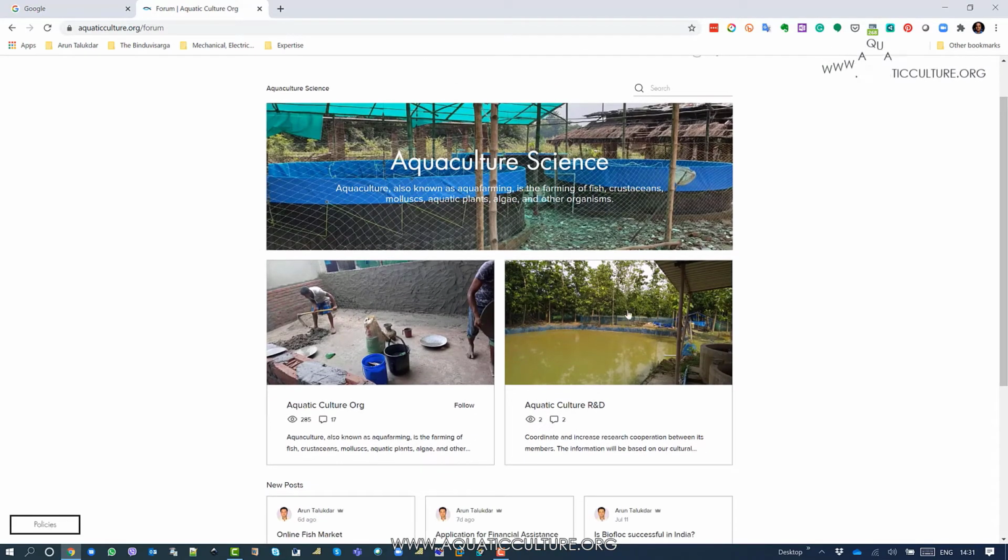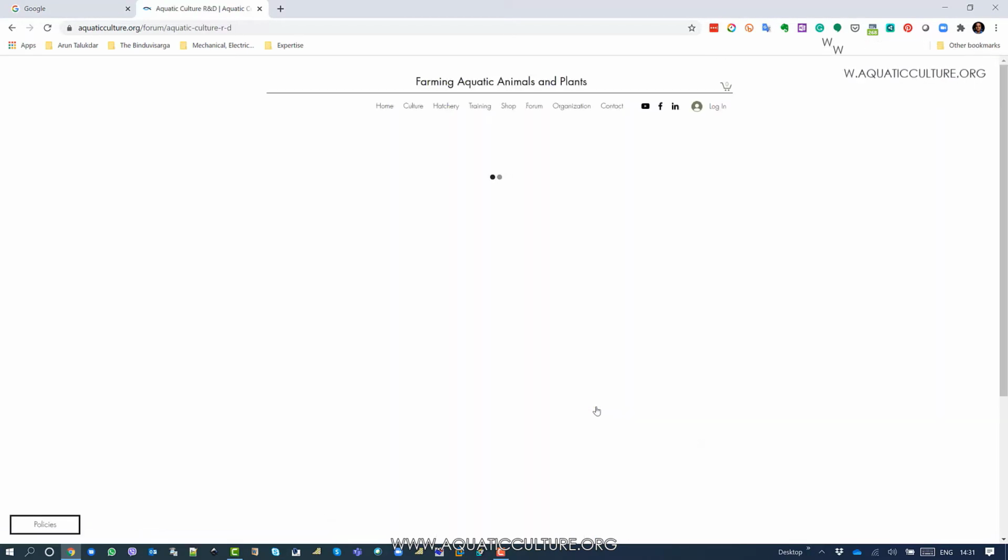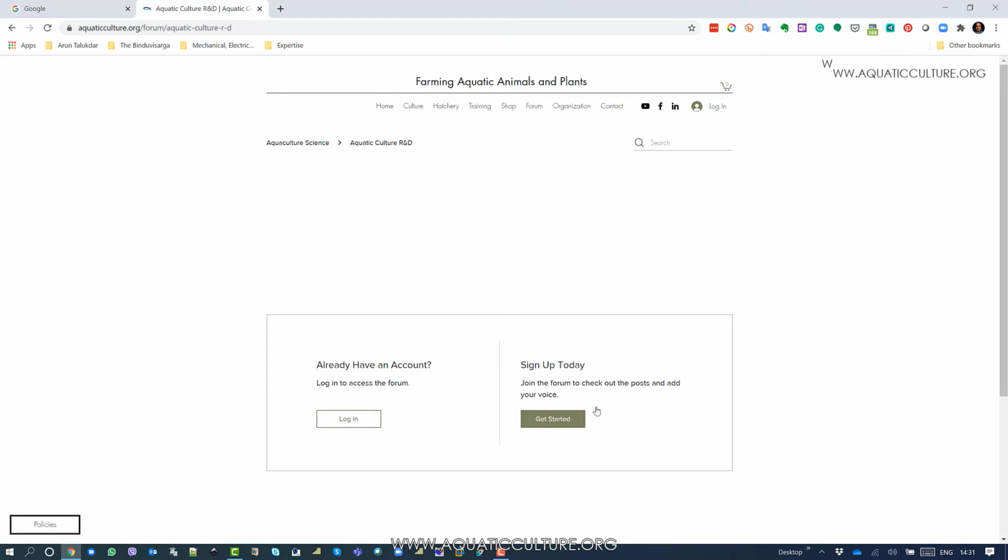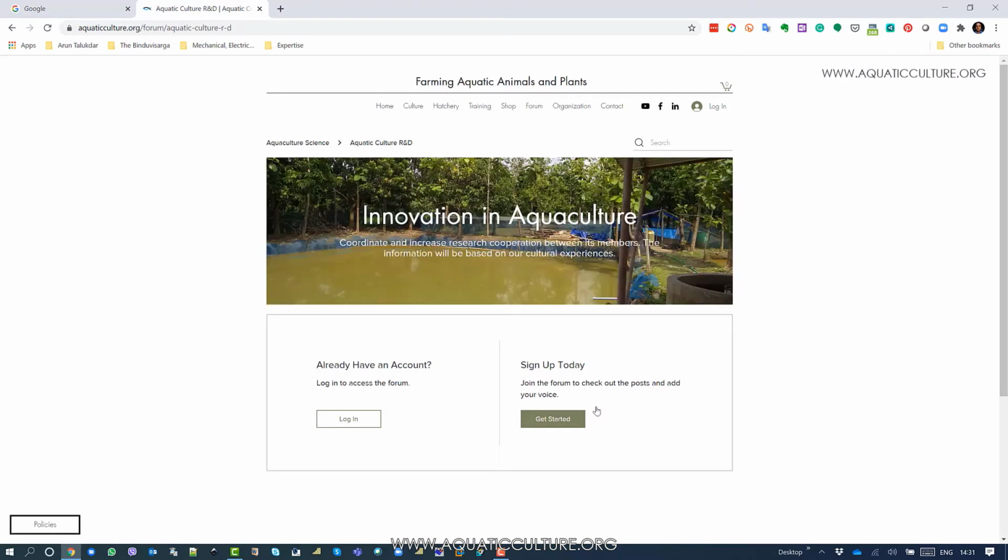This is completely based on people who are already involved, based on their experience. They are providing information, and you can get that information from them. Or as a farmer, you can put in your opinion and your experience, and help people to a great extent. And in this group, you won't be able to find anything unless you log in. So you need to log in to view information.